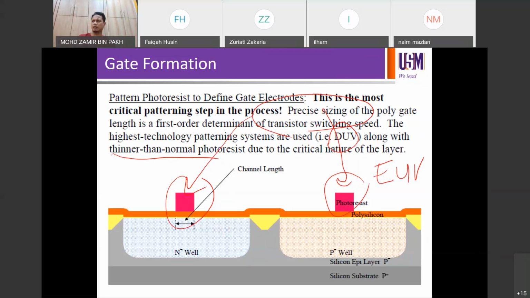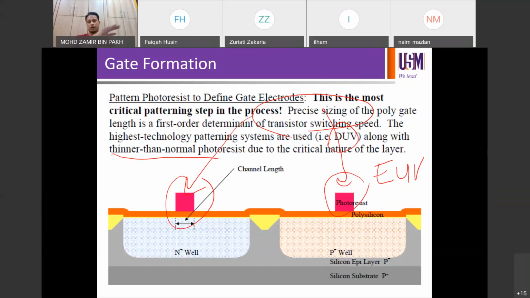So if you can recall, last time we did discuss the solutions to the case study, right? Remember, if we want to define a capability smaller than your equipment capability, 500, then you want to pattern 200, for example. 200, you want to pattern 100 nanometer, for example. So this is more or less the structure that I've discussed last time. So we pattern polysilicon by using resist, right? We need the resist to pattern polysilicon.